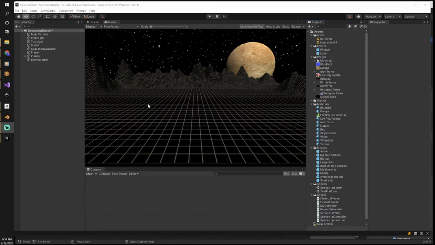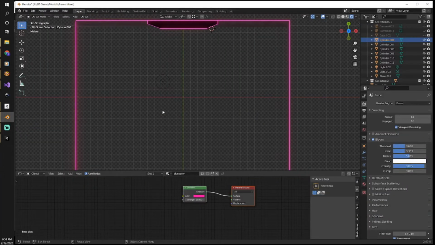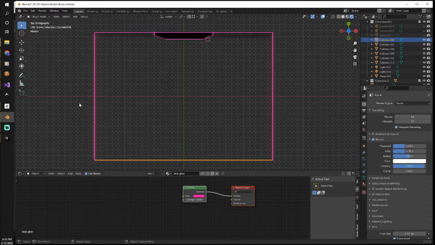So the first thing we're going to do is add a frame. What we need is an actual PNG of a frame that we're going to add to our Unity scene. What I did, and I've used this a number of times, is I actually use Unity to create my PNG. I'm not going to go through this.